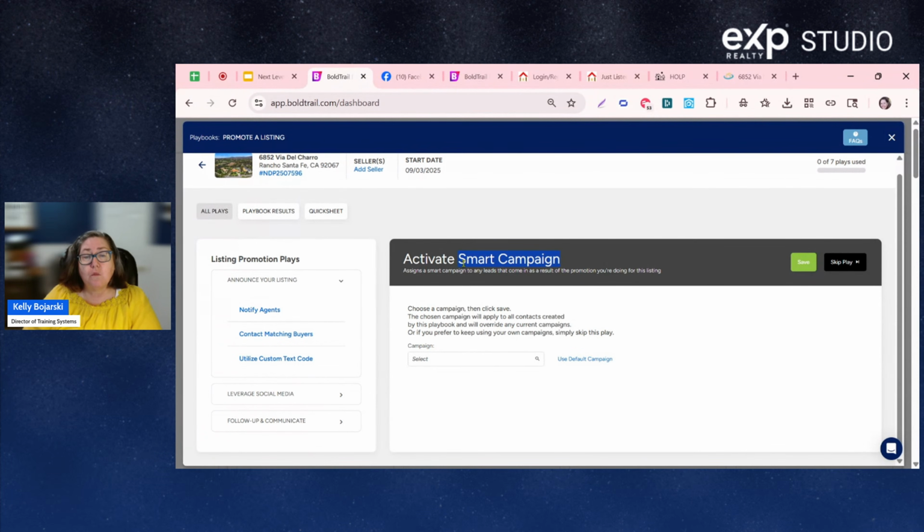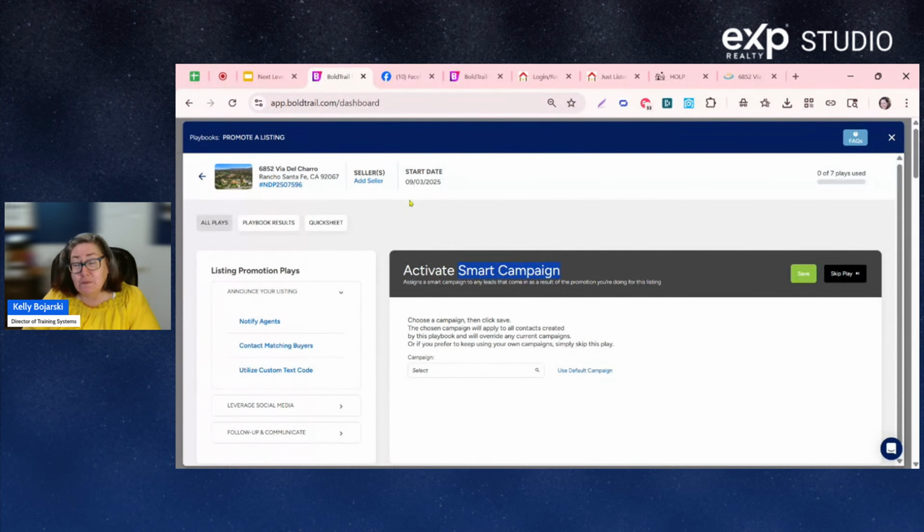So it's really important that when you are setting up smart campaigns, maybe you built your own smart campaign. And it's specific to people that are moving into this area. Maybe this is a very prestigious area. People that move to Rancho Santa Fe in San Diego, California, that's a very luxury lifestyle that they lead. And so it's a beach community. It's a golf course community. And maybe there's specific emails and text messages that I want to send out that have been handcrafted to really promote the lifestyle of living in that area. That's engaging content that I can use to send out to my clients.